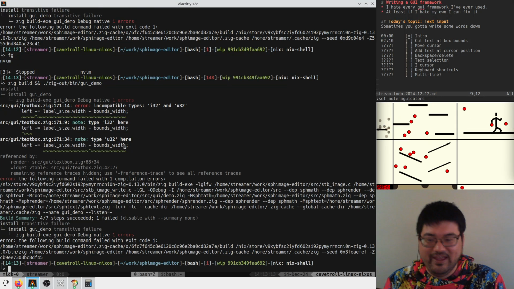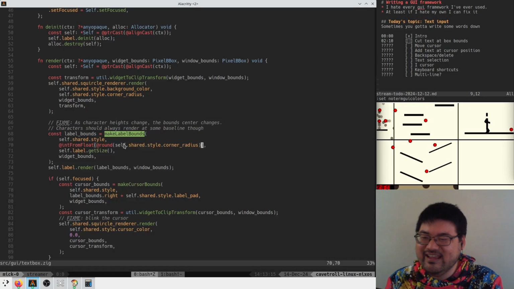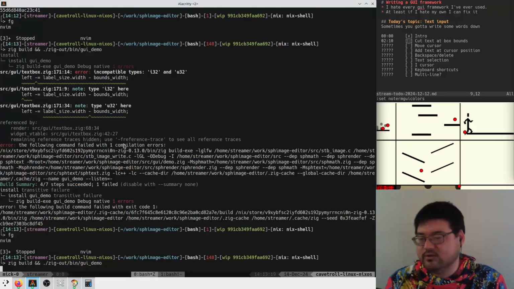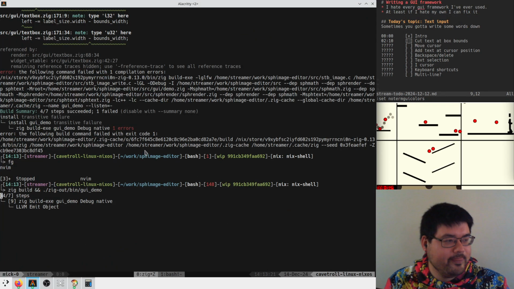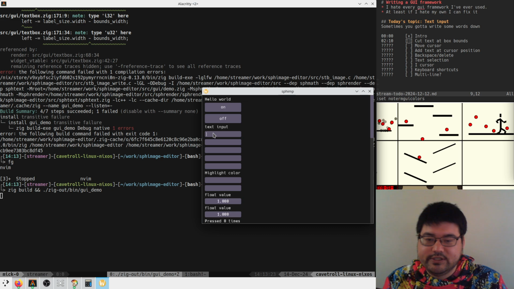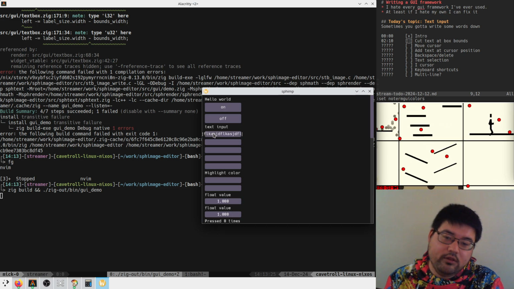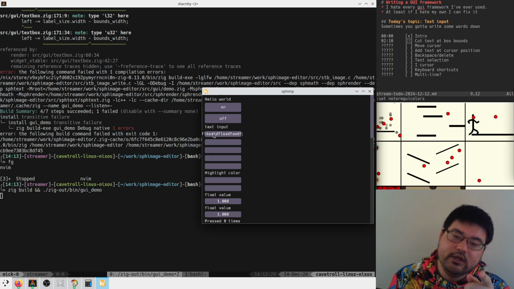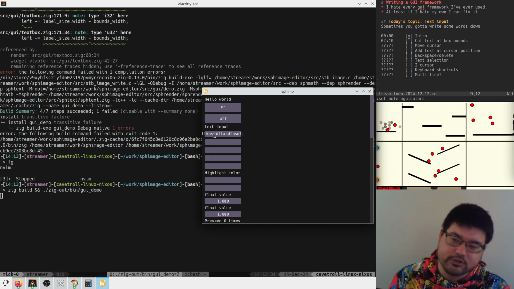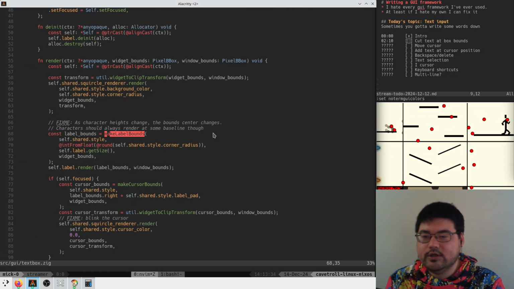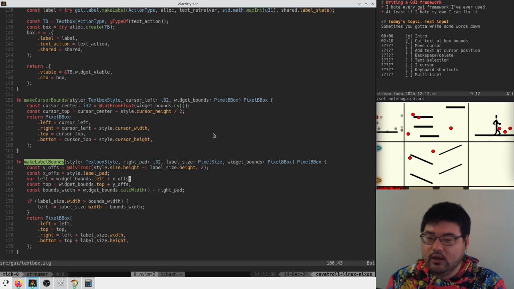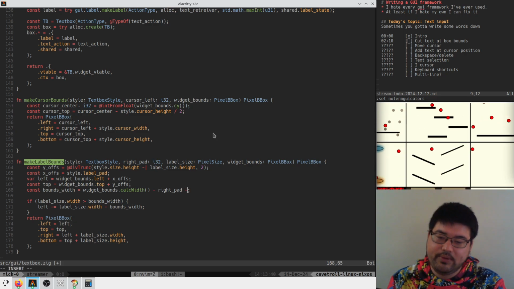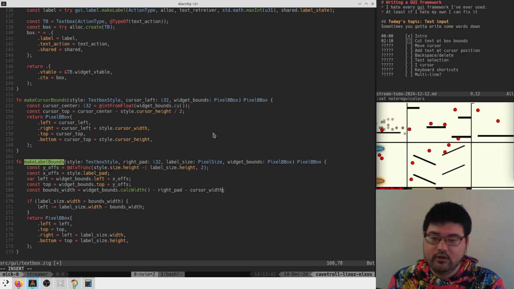So just training, damn. Yeah, it's crazy, huh? Can we make this an I32 instead of a U32? That makes it a lot easier. Okay, let's spam, spam, spam. That looks better. Now, the problem here is that the letter is now clamping to the box, but we actually need to pad the cursor width as well, huh? So this needs to be, if the widget bounds calc width minus right pad minus cursor width.